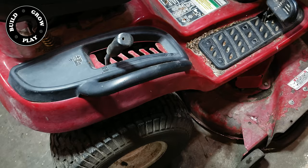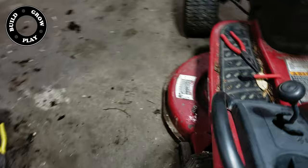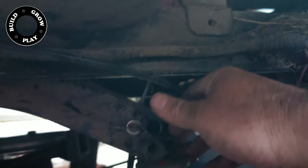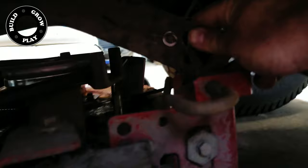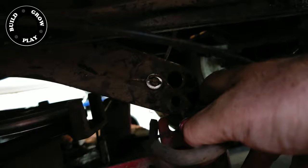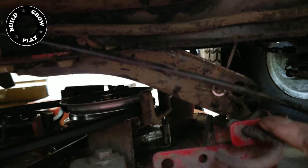Get that in position and slide it back. Once you have the deck approximately in the right position, come back here and lower the deck position to the bottom. Come back in here — this is now loose and can be moved up and down. The deck is too far over, so shimmy it over until you have alignment. You can see that this pin needs to go in this hole and then you need to relieve the tension in this spring here to allow it to lock into position.